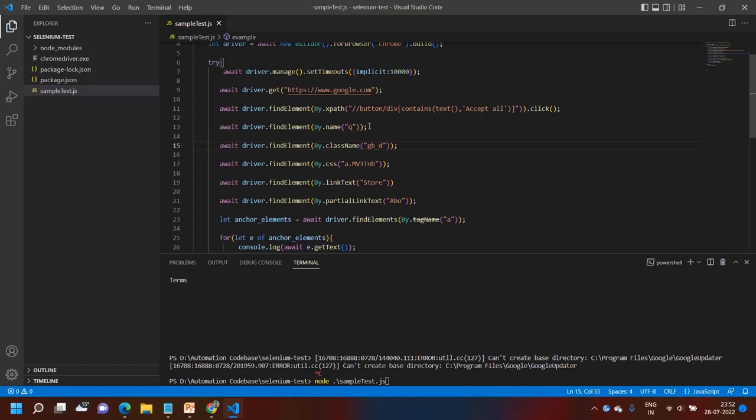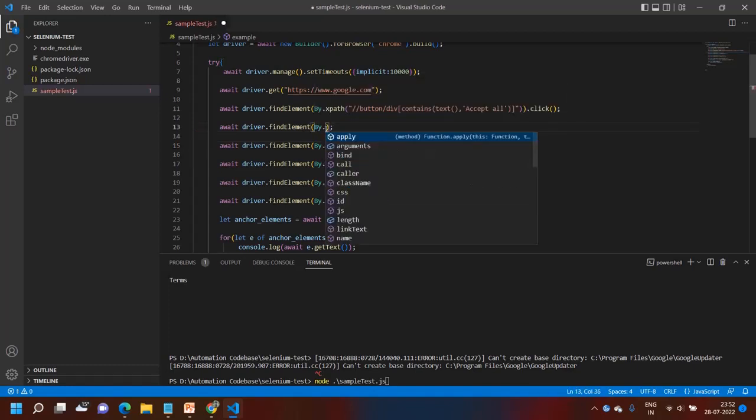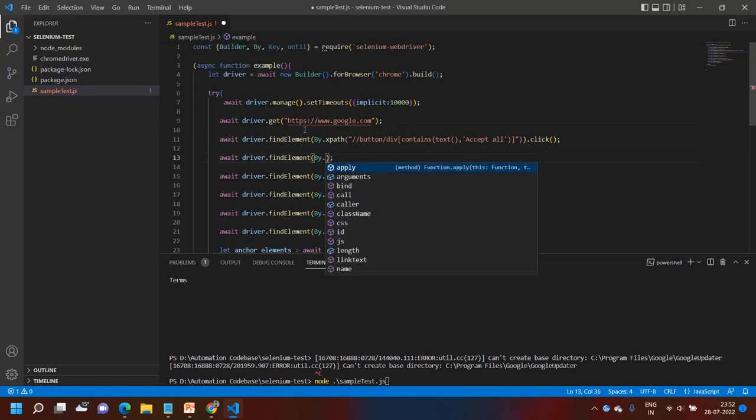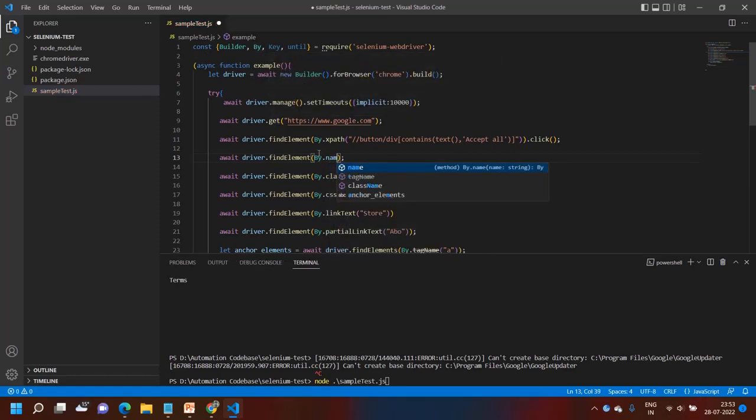You can see By dot. Once you write By, I'm not explaining this code here, as I have already explained it in my last video. That's why I have declared By. So By dot name you can use.